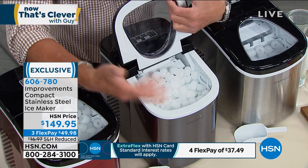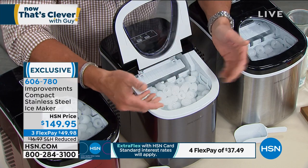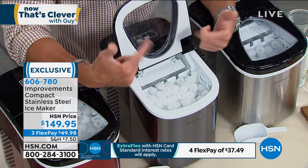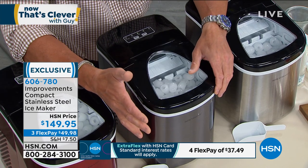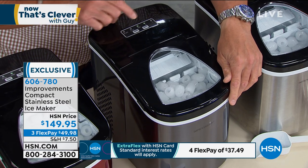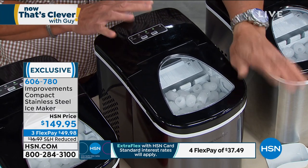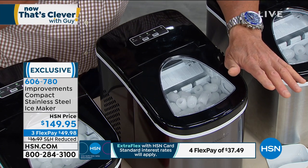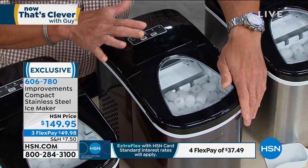Inside here, you'll hear these going off from time to time. We almost have to empty this one because you can see how much ice is already in it, because it is perpetually making ice. Until you turn it off, it will make ice. Okay, it'll even tell you when it's full. It'll tell you when you need to add water. And up top, you can pick the size of the cubes, whether you want the small or the large cubes. Very, very easy, okay? Nothing to pre-program. It just makes delicious ice.